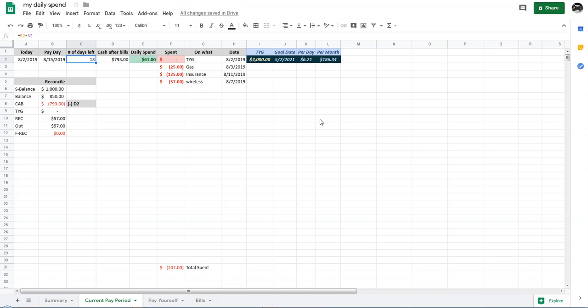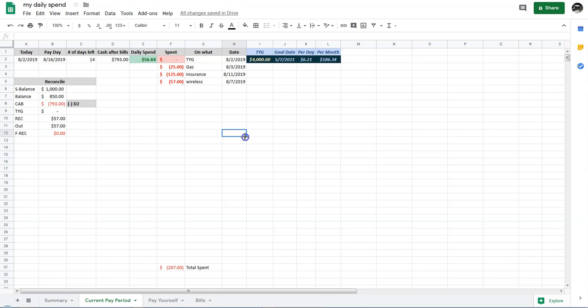It doesn't double. And that may be a bad thing in terms of it going up, but if it was one day further away, it wouldn't go down that much either. You wouldn't have $52 less and have nothing to spend the next day, if you understand what I'm saying. So this does all the calculation it needs to do in order to give you what your daily spend is, and that's the goal here.